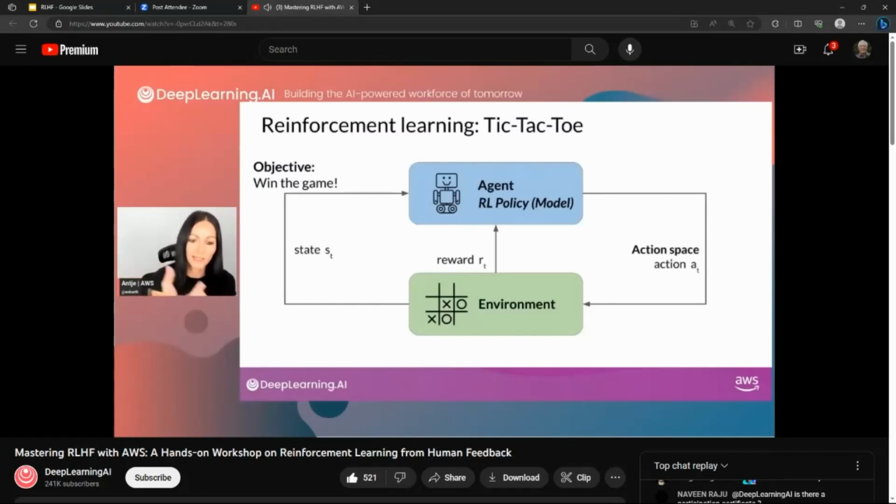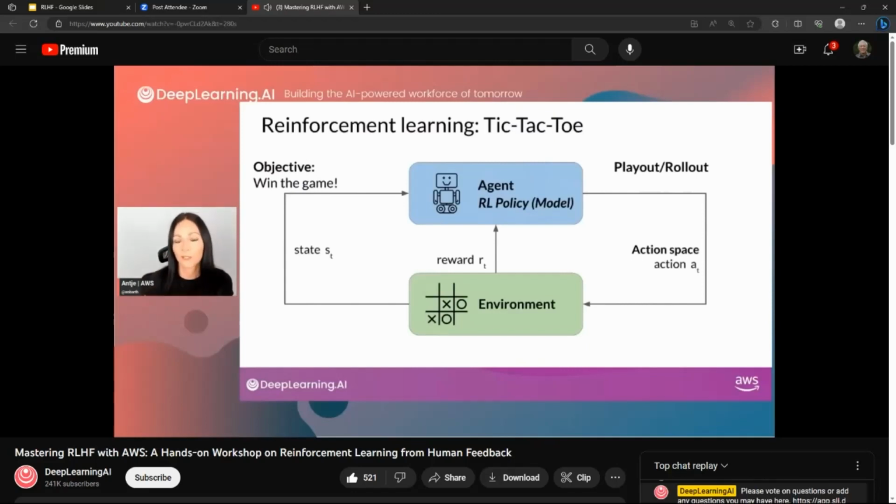Based on all this input, like what's the state given the action I've taken and what's the reward, the policy will evolve over many iterations and figure out, by learning through trial and error, the right policy and the right strategy to win the game. And a whole play out, where I do all the iterations until I win or lose the game, is called a play out, or if we're talking about language models, often called a rollout as well.